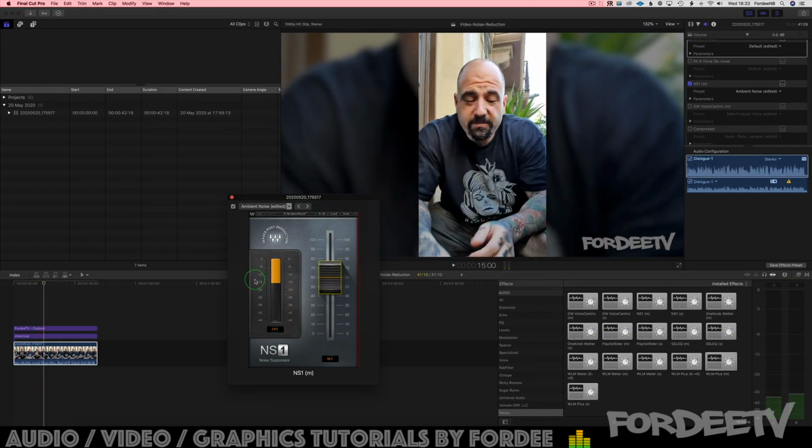So maybe somewhere there. And to be honest, I'm not so sold on this NS1. I think the RX6 sounds much better. You have more control. This is a one single knob. This is for somebody who doesn't want to play with anything. They just want to raise it until it starts to sound tinny, then you pull back. And I think that's all you'd have to pay attention to with this particular one.